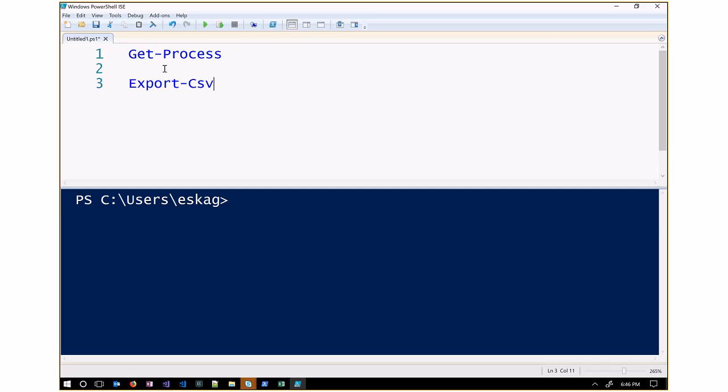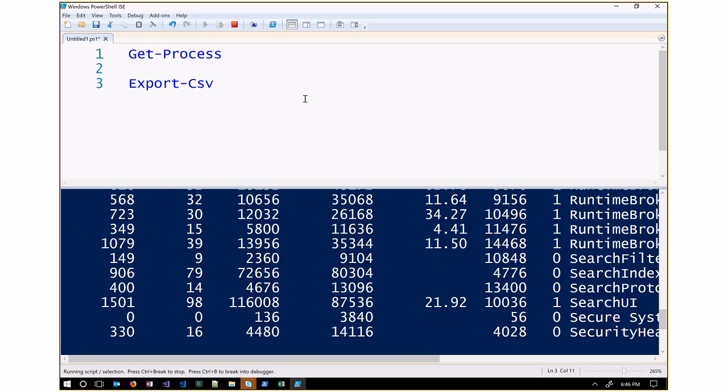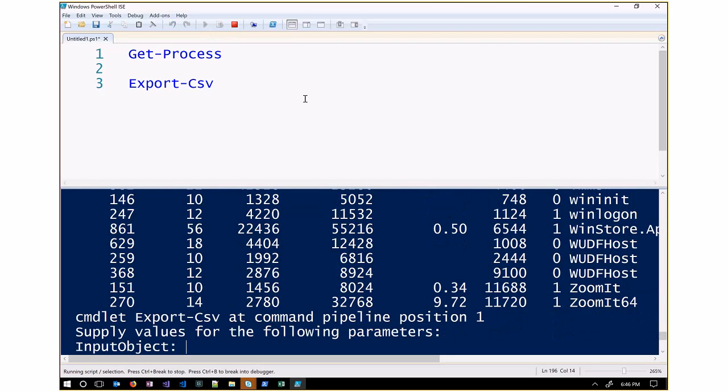So if I run this script up here, there's a little run button, or F5, it'll run everything in the top, run it in the bottom and give you the output. So if I run it, there's all my processes. Oh, so now I'm being prompted for something called input object.